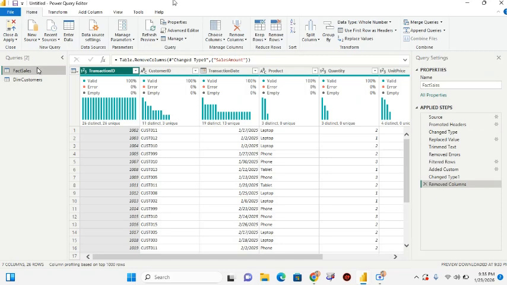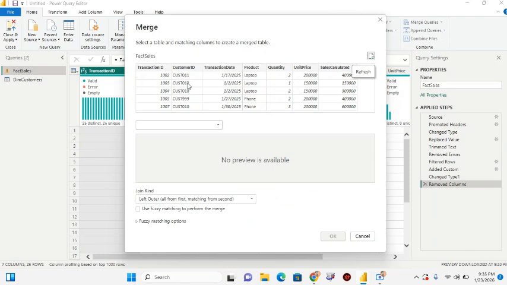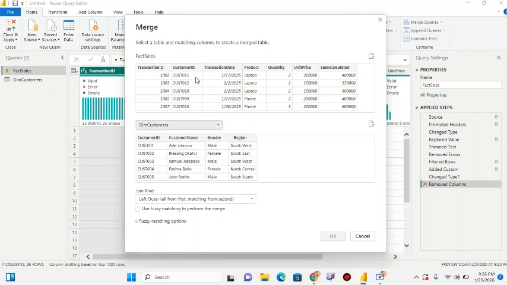So if I am on my fact sales now, I'll go to merge, merge queries. It's going to tell me where I want to merge. Let me click on this dim customers. So I want to merge on the customer ID and the customer ID.